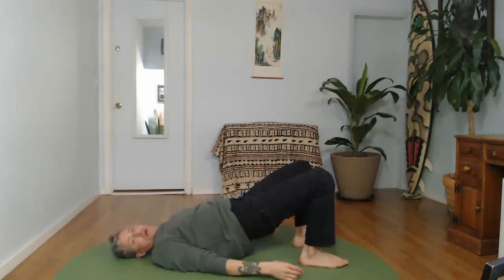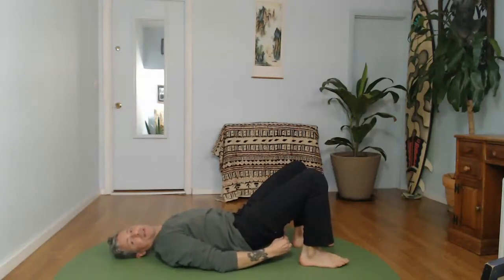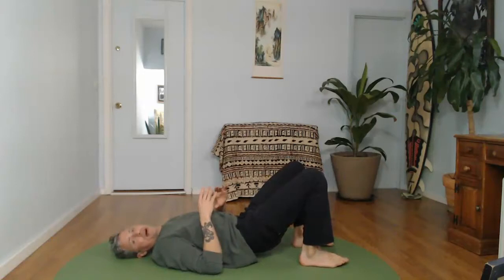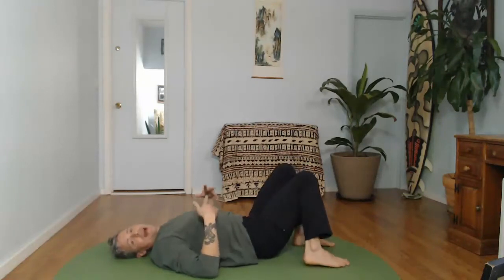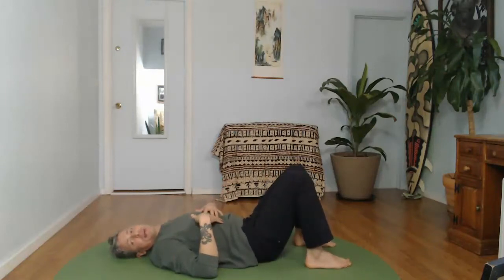And as you lower one vertebra to the ground at a time, you're trying to extend the distance between the tip of your tailbone and the top of your head. So you're really trying to elongate the spine as you slowly lower one vertebra at a time. Once your butt makes it back to the ground, relax, maybe rock your body from side to side just a little bit, and then press through the heels, get into another set or another rep.